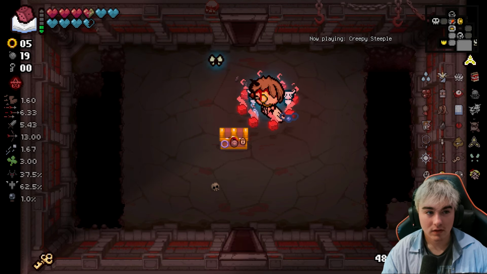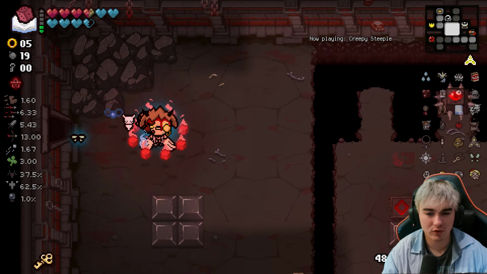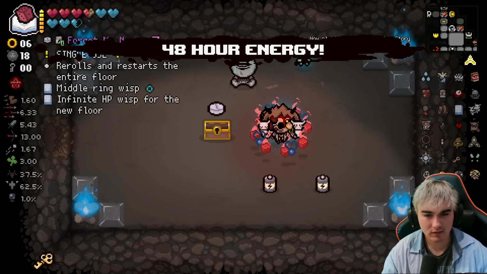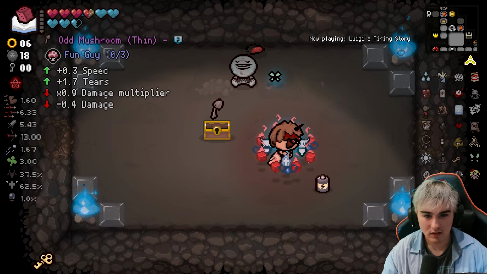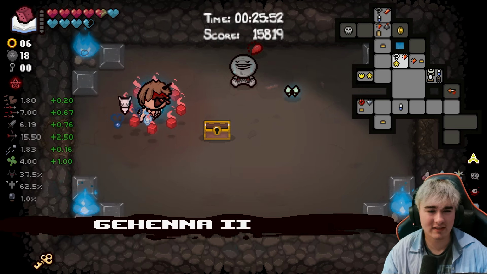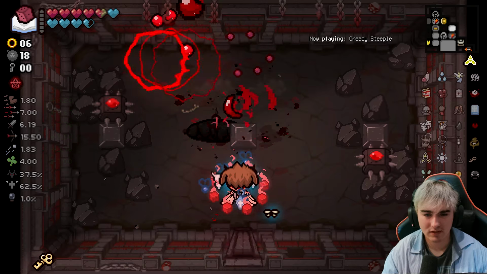Big. So maybe we want to get our charges up first though. Because we're already at 2 charges, so that'll be a waste if we pop the pill now. Bada bing bada boom. We'll roll this. No. Roll this. Roll it again. Roll it again. I like Sauceg. I'm gonna take Sauceg. I'm not trying to waste that much time, so I'm okay with Sauceg.